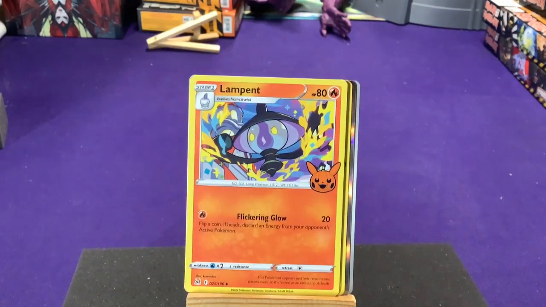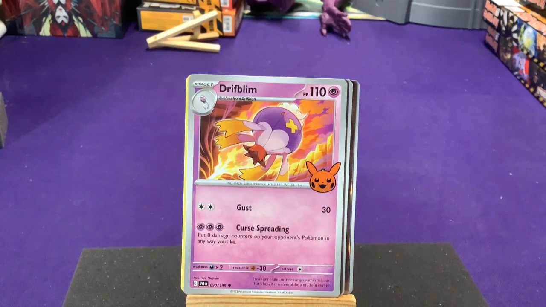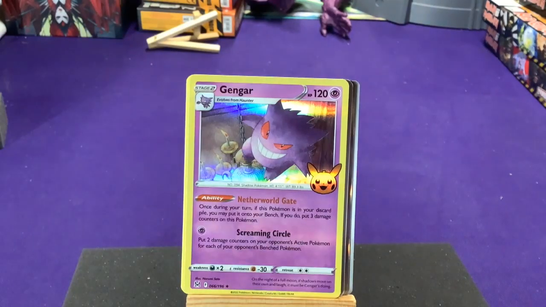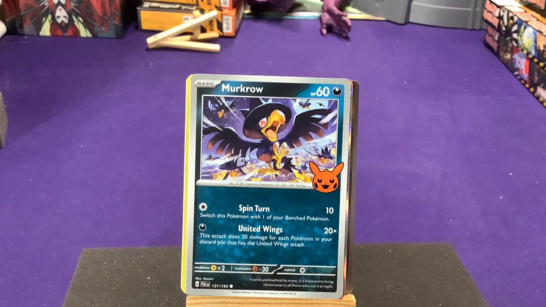So I might only get 2 of each, but there might be that 1 card I only get 1 of. There's another Lampent, another Houndoom, and another Graveyard. So yeah, we're getting just duplicates at this point. Banette, Gust Noir, and Drifloon. Another Glaring Ruin, Gengar, and got a bunch of these Mismagiuses, but I know I haven't got a bunch of Misdreavuses. So it's very interesting. Lycanroc, Houndoom, and another Murkrow. I am probably roughly halfway through this box.